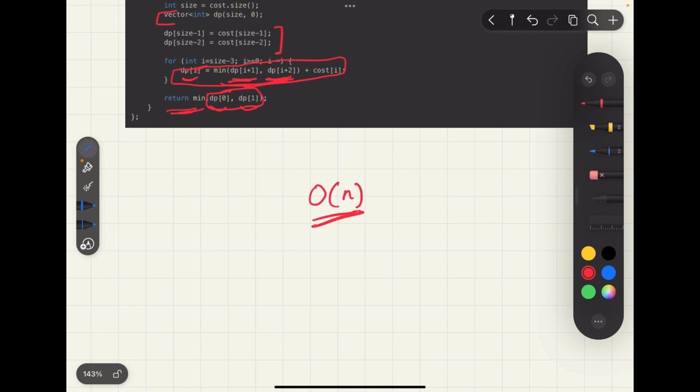Even for memoization, we are solving n plus 1 distinct problems. So we are solving the subproblems for 0, 1, 2 till n, and memoization makes sure that we solve each subproblem only once. Each problem takes constant time to be calculated, because we just need to take the minimum and add the current cost, which is a O of 1 step. So the total time complexity for the memoization solution is again big O of n.